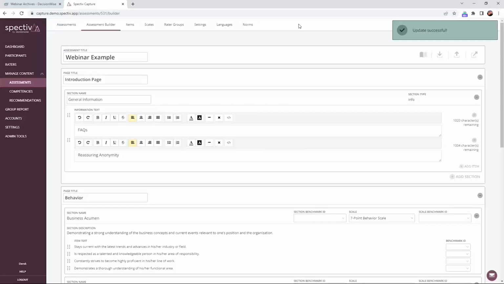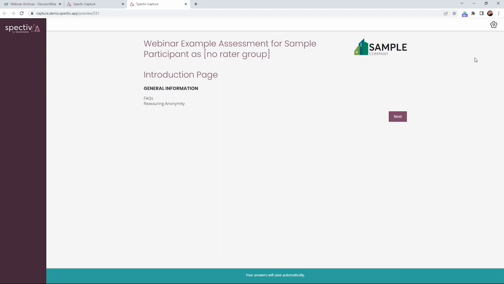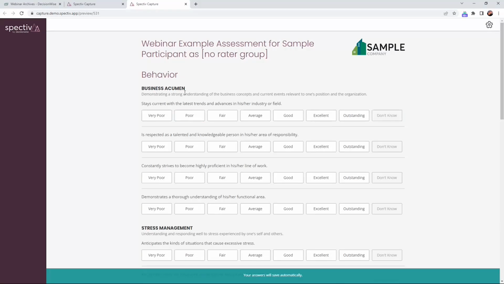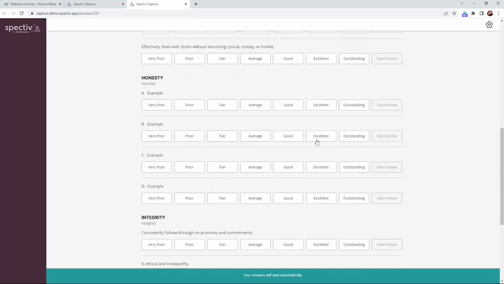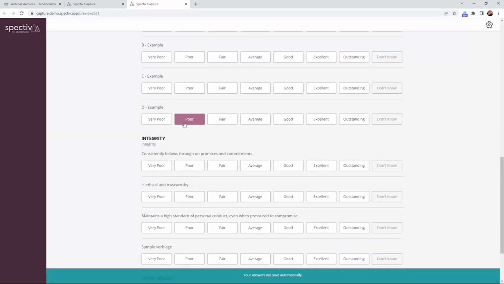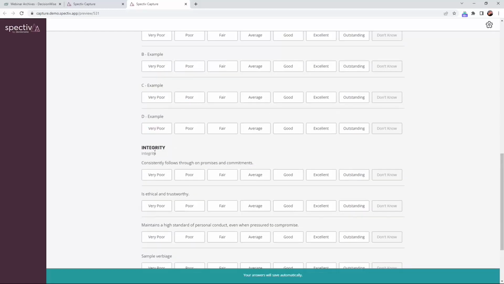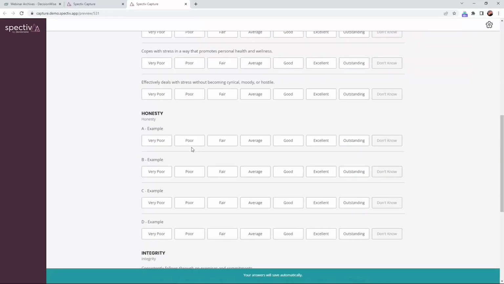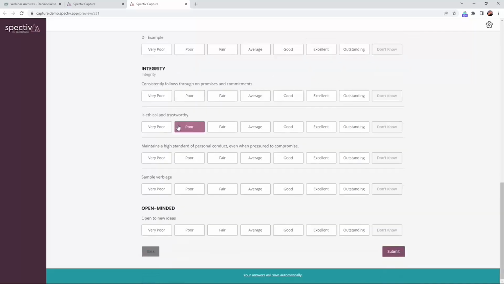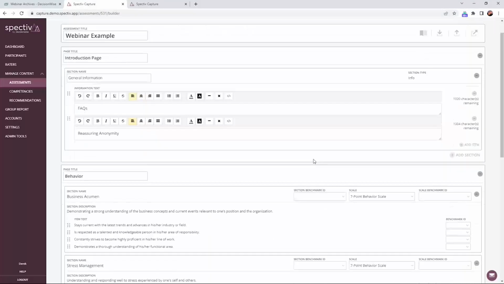So now if we want to see what this looks like, we can use the preview assessment option. In here, you can add in any introduction and informational text. You can hit next. Now we're jumping in. The participants can easily come in and leave feedback. As you can see, these are the ones that we have created. Here's where the description of the competency will show if you would like. And this is the last one that we didn't create a description for, but just to showcase that you can create the custom competencies while we're there.